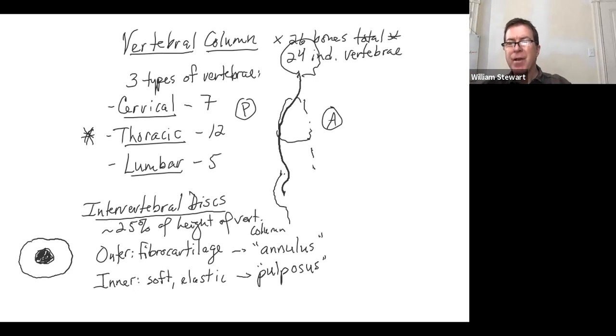So there is technically a thin plate of hyaline cartilage around the outside at the top and the bottom for articulation, but I'm not going to draw that right now. I want you to know the basics of this. These discs are avascular. That means there's no direct blood supply. Okay? They receive nutrition from vessels surrounding the vertebral body of the vertebrae itself.